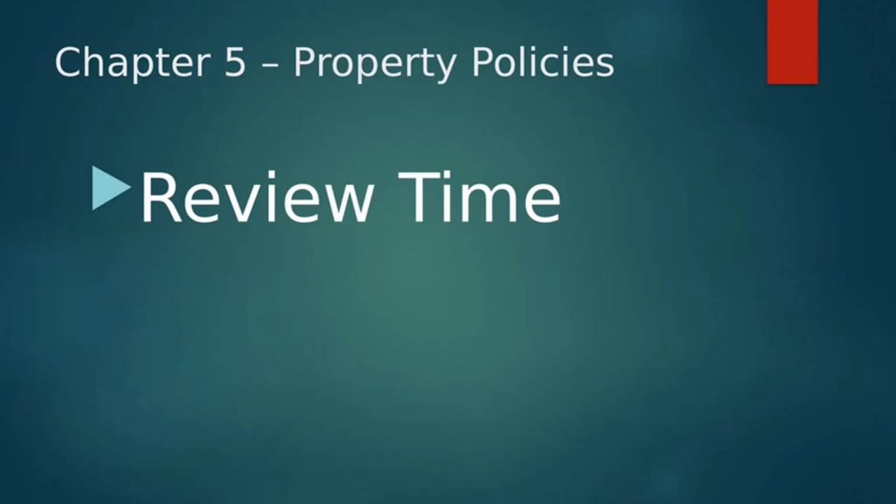Number 3, Bob is purchasing a homeowner's policy to cover a home costing $200,000 to rebuild. The policy contains an 80% coinsurance clause. In order to avoid the coinsurance penalty in the event of a partial loss, Bob should purchase the policy with minimum limits of at least how much? A, $200,000, B, $180,000, C, $160,000, or D, $40,000. So in this case, we are just asked to calculate how much insurance Bob should have. And in this case, it's 80% times $200,000, which is C, $160,000.